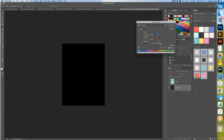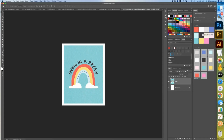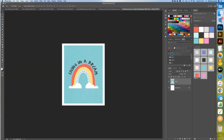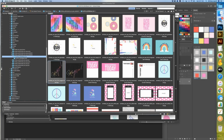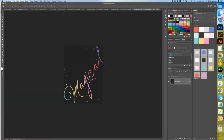Sometimes it doesn't matter on the cards that have a lot of edge, like this Living in a Dream, a professional printer wouldn't have any problems printing that. But where something goes to the edge, like a text that goes real close to the edge, they want a little extra bleed so they don't cut it off. Right. So on this magical card, you can see that with the bleed, the letters aren't getting cut off at all. But in the regular card, it's made on purpose to go off the edge, like that's what it's supposed to look like. But when you take it to a printer, they're going to cut off even more of it, and it's not going to look great.